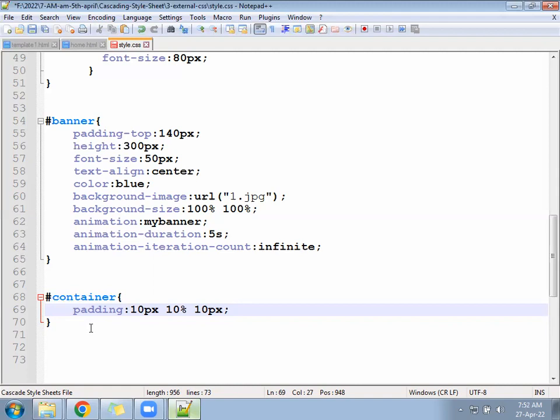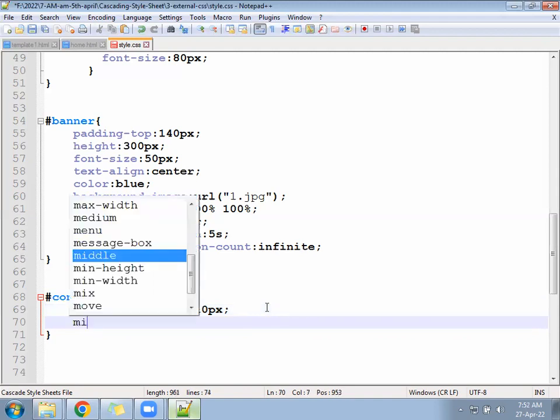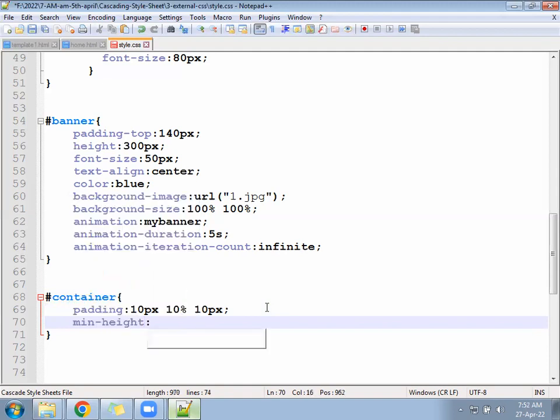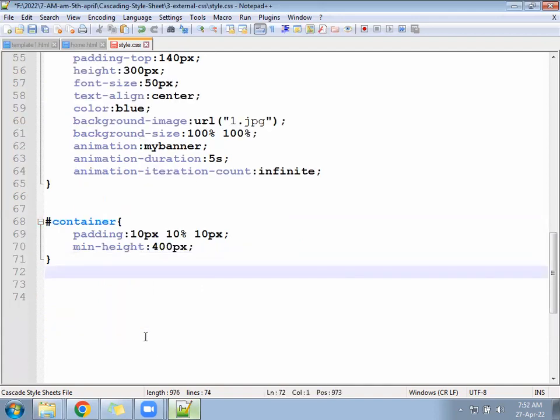Container padding will be 10% left, 10% right, 10 pixel top, 10 pixel bottom. Minimum height of container, keep as 400 pixel. This will apply for the container.